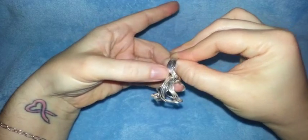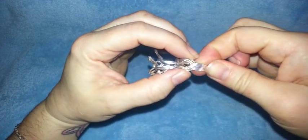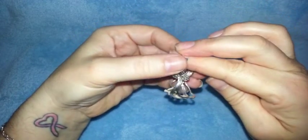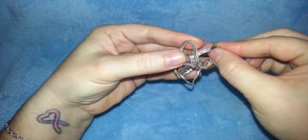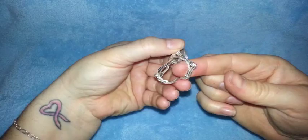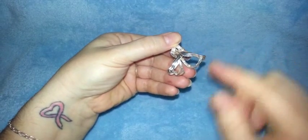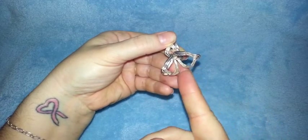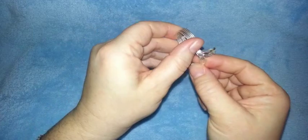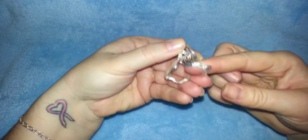You see how everything lines up perfectly smooth. There's no band sticking out. There's nothing funky or weird. So this is the position that it went in. And now I'm going to take the first front ring. There are some rings where you want to spin your assembly, but this one wants the first ring first.